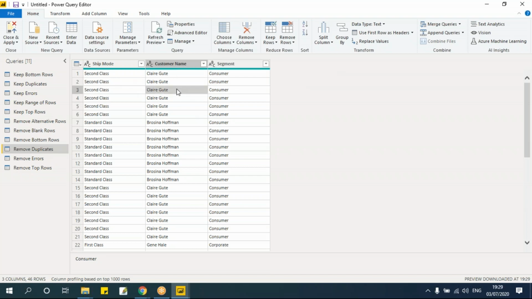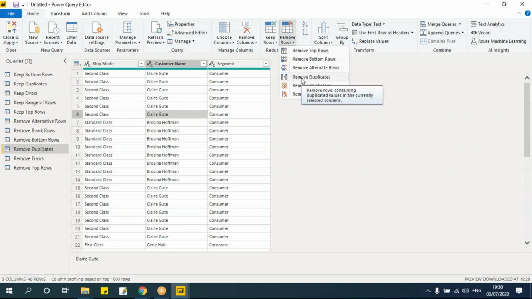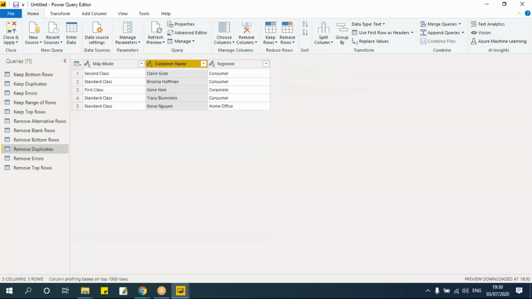The combination of these is duplicate or unique. Now I'll remove the duplicates, which is the combination of this. Let's go here. I'll say remove duplicates. Click on this. See, all the duplicates are removed. Only unique records will be available here.